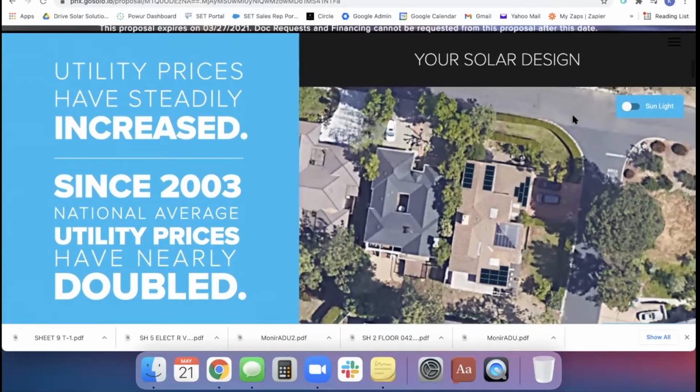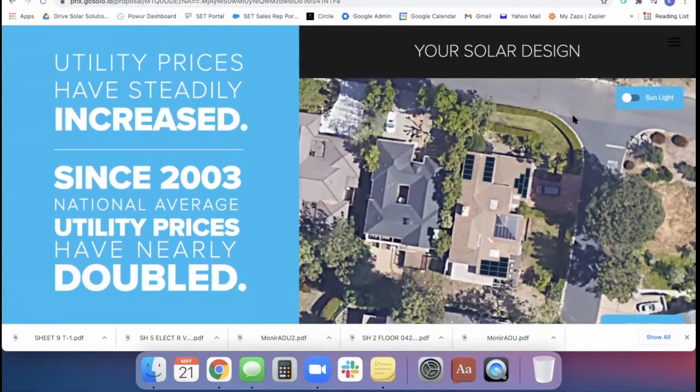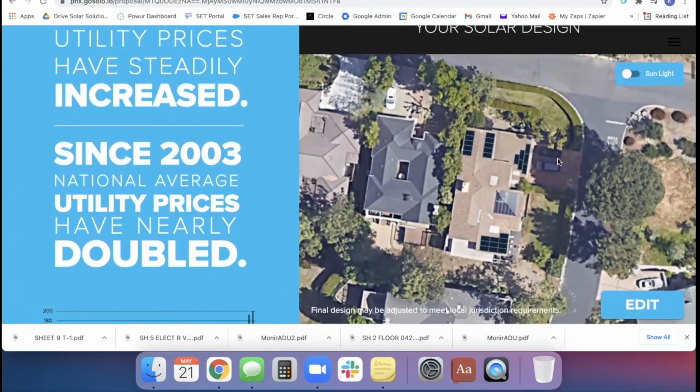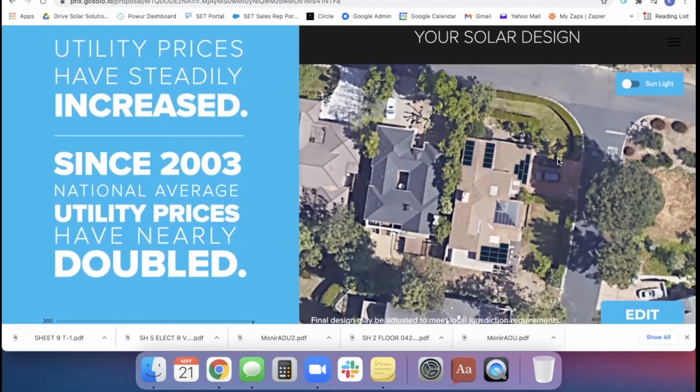I'm not going to scroll up to the top because the homeowner's information is there. I want to be respectful of that. But I'll go through some of these key details and key values that I like as a broker using this platform.